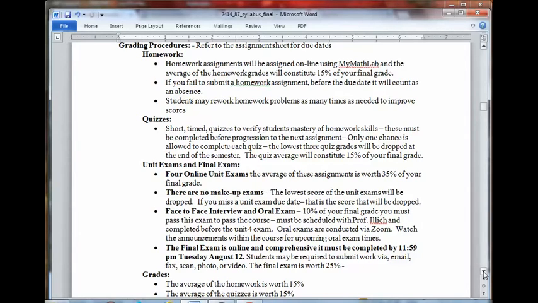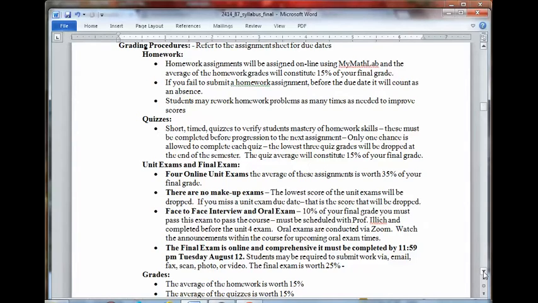It may happen several times, where you meet with me through the video conference using Zoom, and you will talk to me about any questions you have, and then I will check your ID, and then I will ask you questions to verify that it's you that's doing the work in the class. So you should be able to work problems for me and maybe even interact with your classmates.